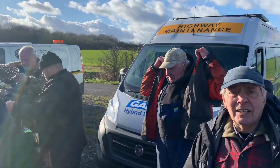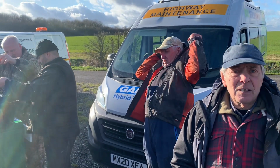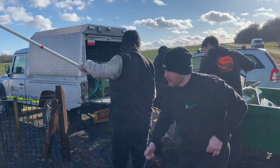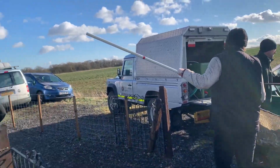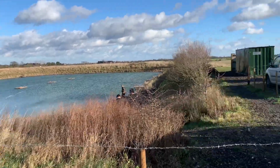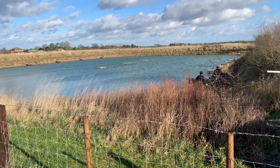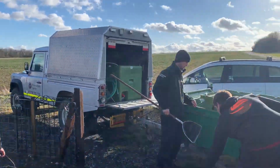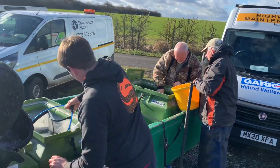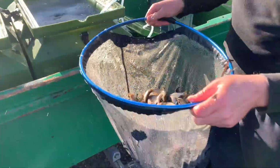Hi, Virtual Angling Club. Thanks very much to the Environment Agency for transporting the fish and netting the fish for us. Great deal. And I'm glad that rod licence money could help fund the new lake here, which is a match angling venue with the container and the planted up swims. So it's a brand new lake, a really good, important match angling facility for the club members and hopefully the growth of the club. Thanks again. And some lovely fish, yeah.